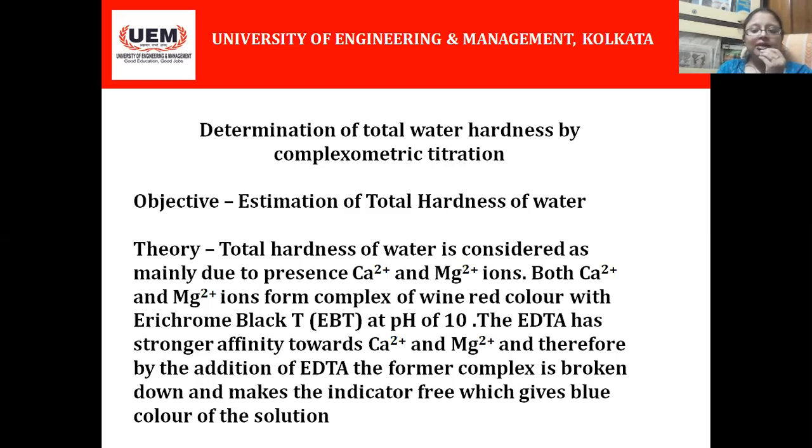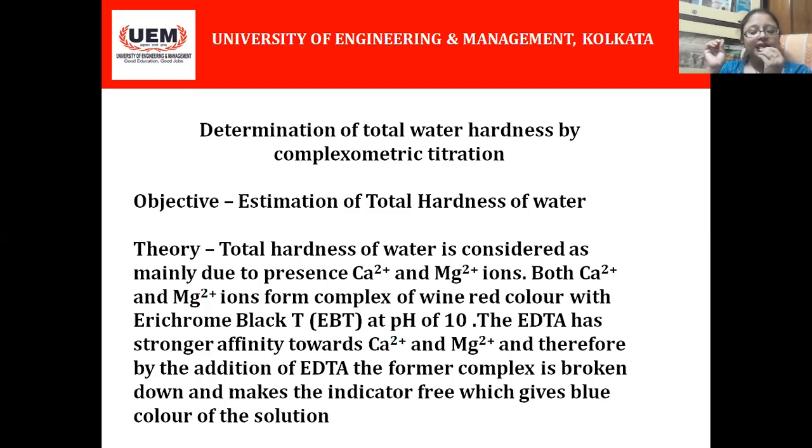Now the next step is the titration with disodium EDTA salt. Disodium EDTA is a stronger chelating agent than eriochrome black T. So as it is a stronger agent, it will replace the EBT and it will itself form complex with calcium and magnesium. Now EBT will remain free in the solution. The free EBT will give a blue color. The complex of EBT with calcium and magnesium gives the solution a wine red color. So after adding the indicator at pH 10, you will get wine red color.